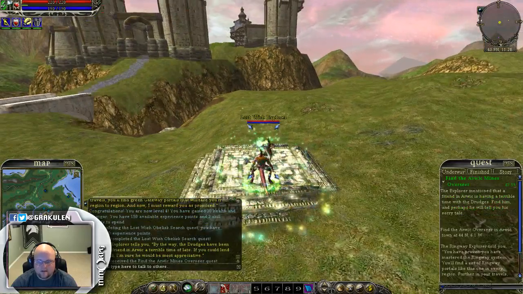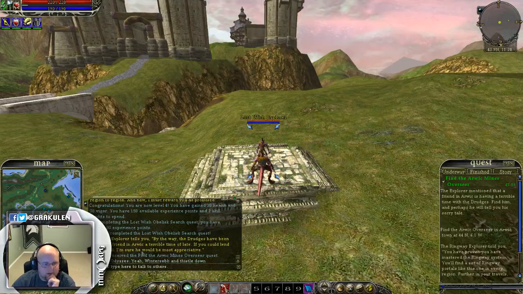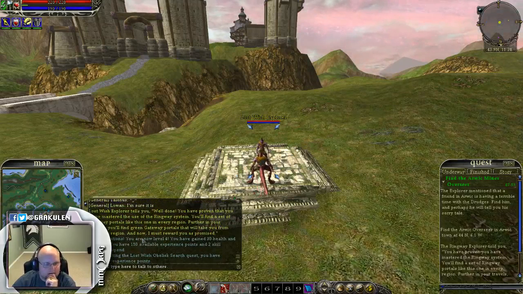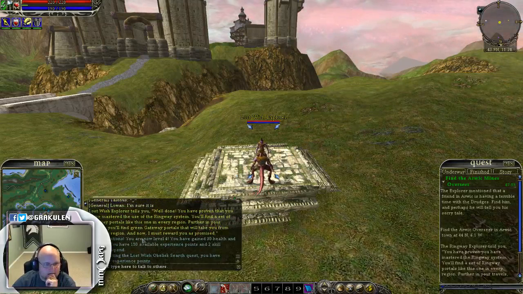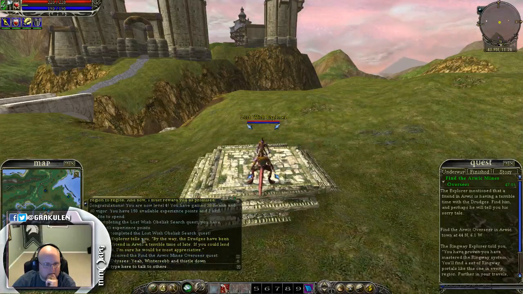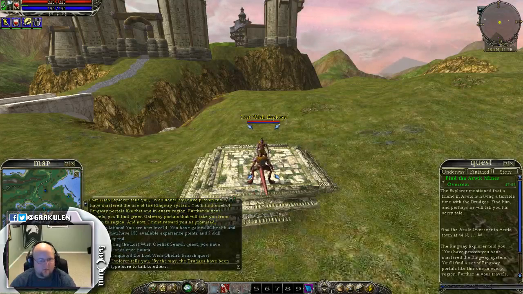Quest completed. Quest received. By the way, the dredgers have been giving my friend in Arwick a terrible time of late. If you could lend him a hand, I'm sure he would be most appreciative. Later on, you'll find green gateway portals that will take you from region to region.